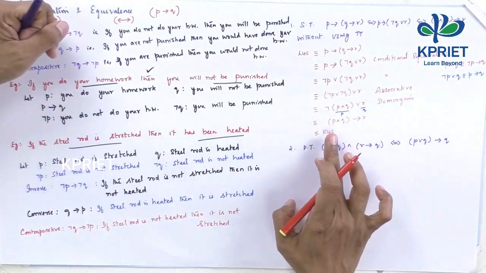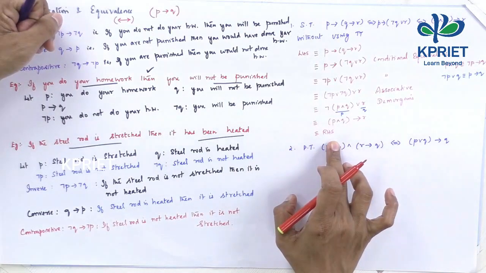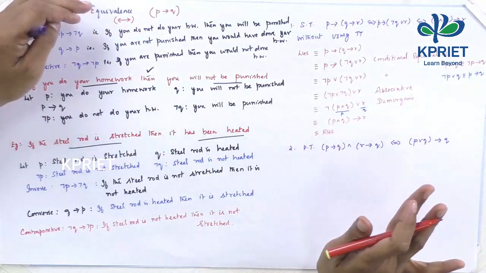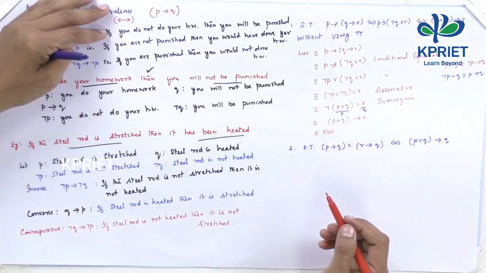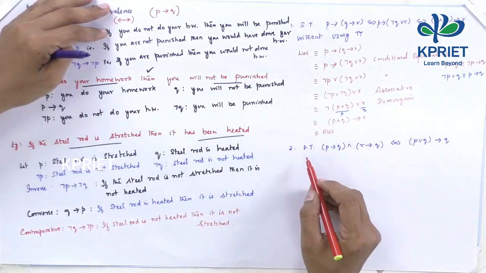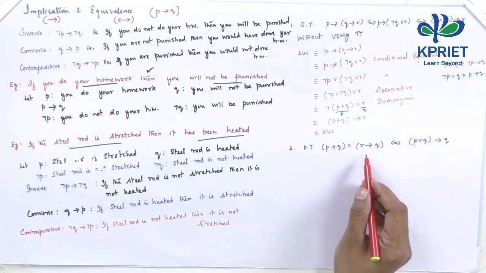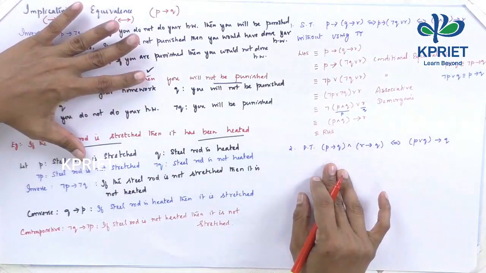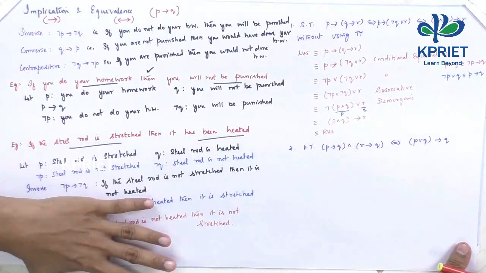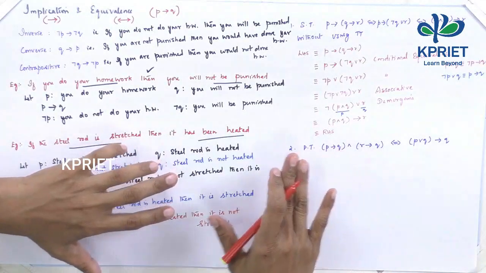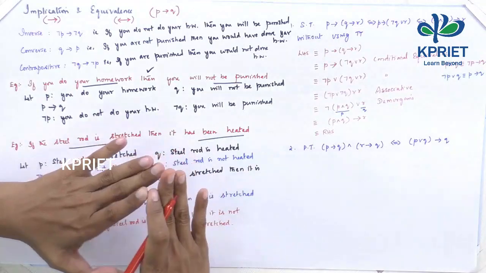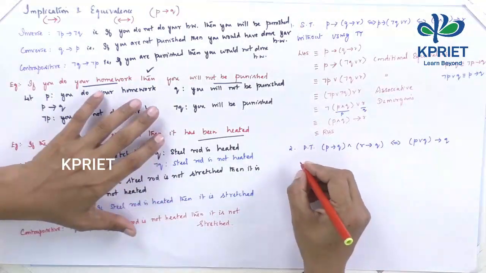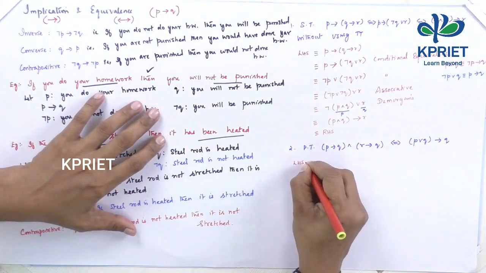Now I hope everybody understands how to get the truth value of the given statement even without construction of a truth table. Again, one more thing, if you want, you can prove that P conditional Q and R conditional Q is equivalent to this. So we will take our right hand side, simplify it and keep it aside. Again we will take our left hand side, simplify it and keep it aside. Then these two must be one and the same, only then we will say that they are equivalent to each other. So now let me consider my left hand side alone.